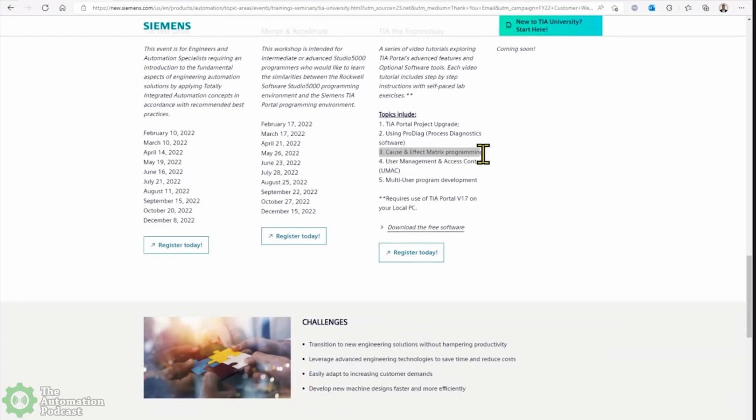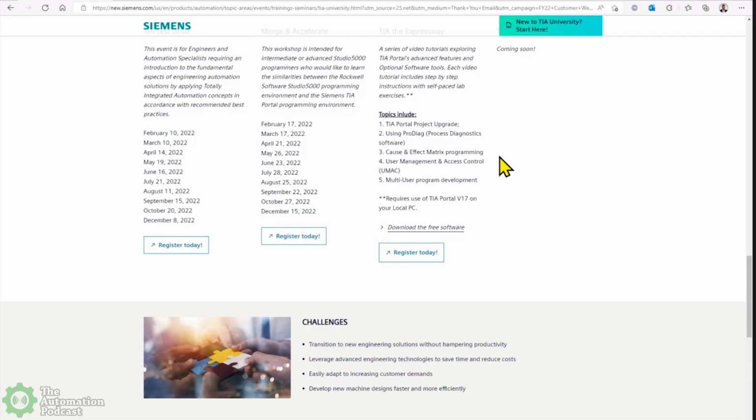and one of them is the cause and effect matrix. It's about an hour segment where you go through and use that same tank project, download it, and configure a cause and effect matrix, exactly like what Ron did. Right, Ron? That is correct. I actually looked at it this morning. I had to go grab the seed project.